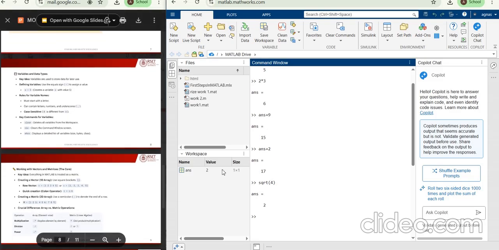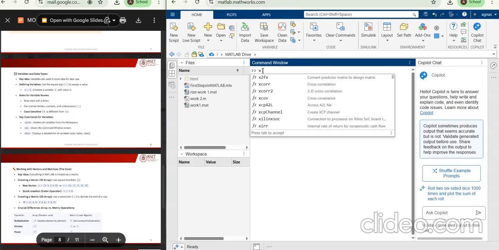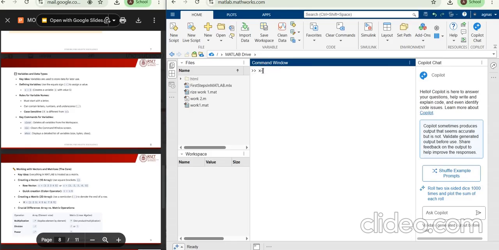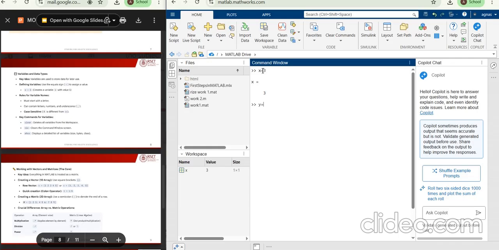The next thing we have discussed is about variable values. So let us start from the first. I think you have understood how to add two numbers. Next we are discussing variables. I am assigning a value 3 to a variable x. You can use any variable. And I'm assigning the value 4 to y. Let it be y equal to 4.